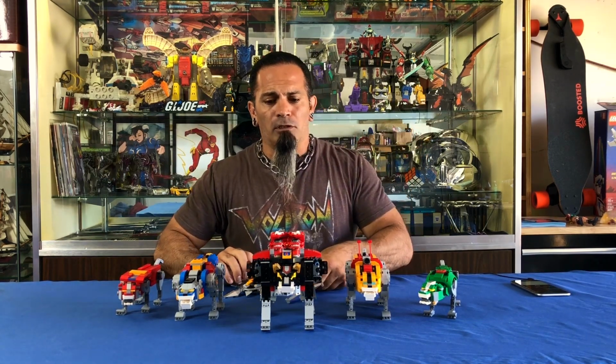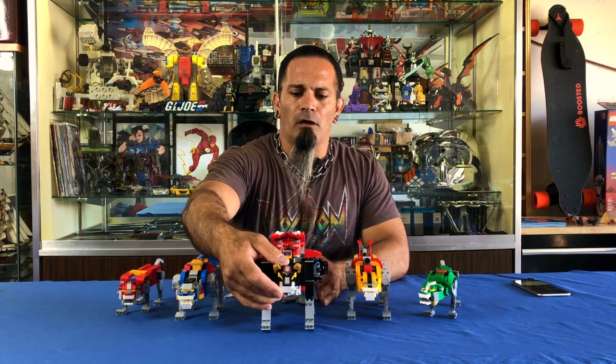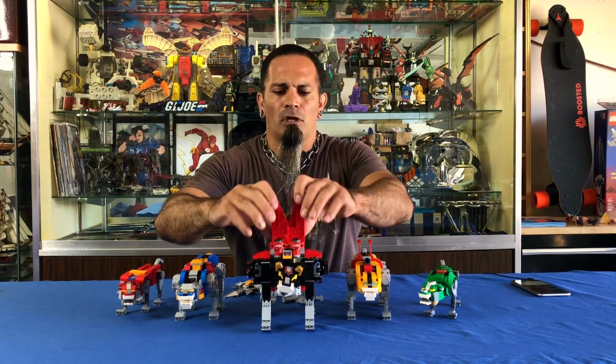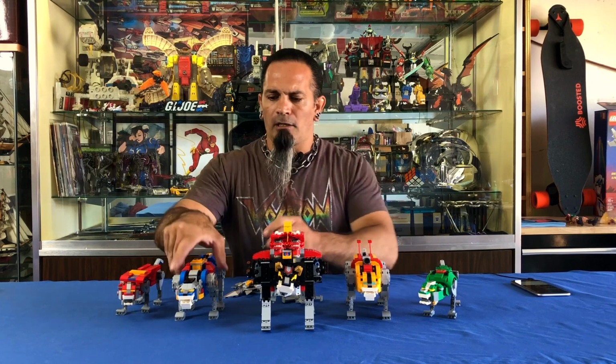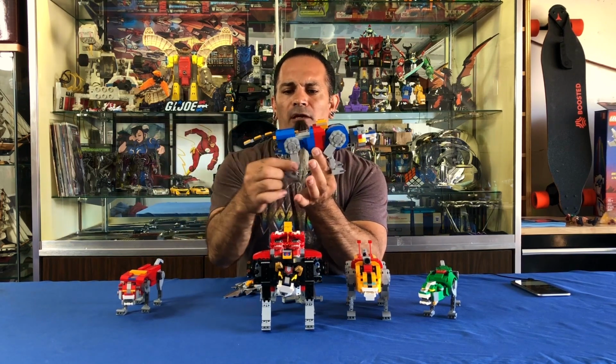Anyway, very, very good. No articulation, you guys. It's just the mouth opens up and down. The black lion can kind of do like that. And these, of course, flip back for Voltron and that kind of thing. Their tails do move and wag, like say this guy right here. Their legs do go back and forth, that kind of thing.